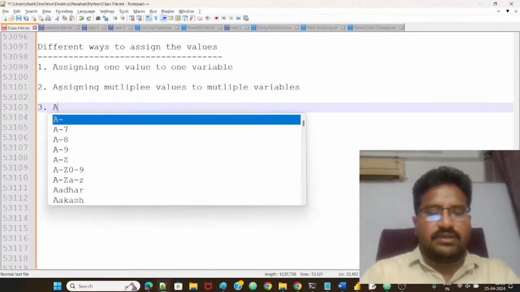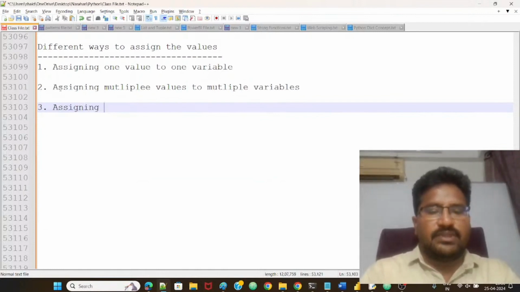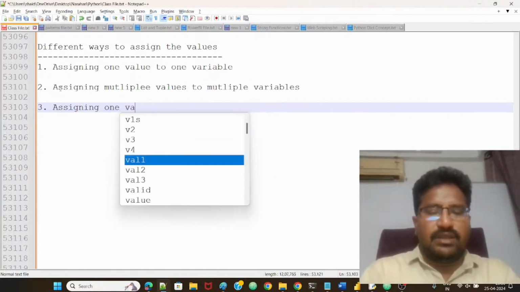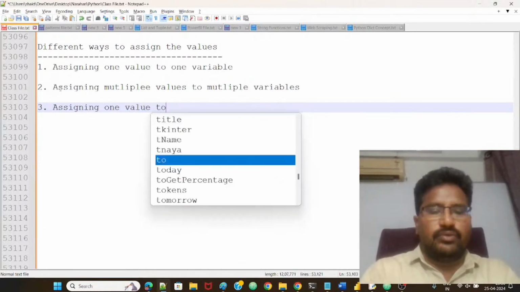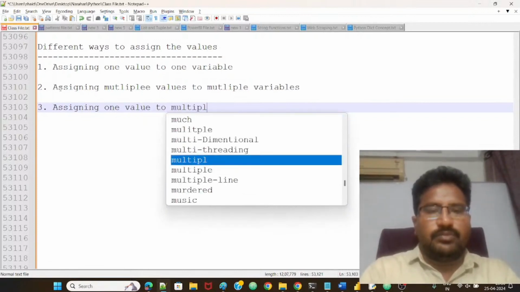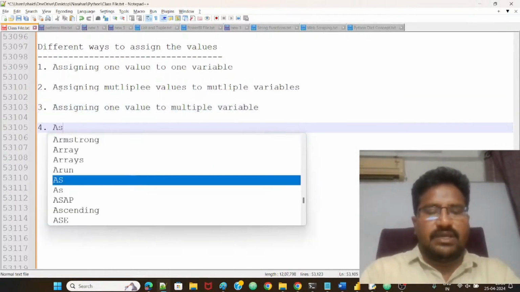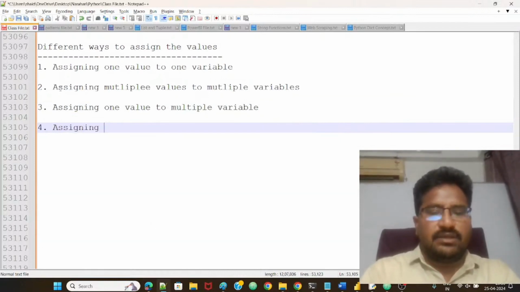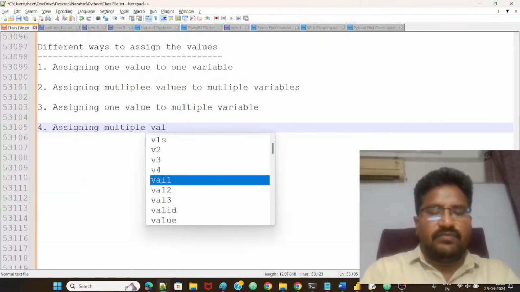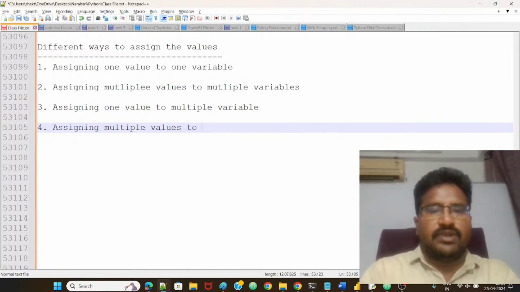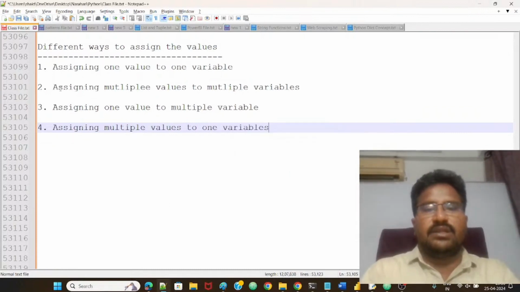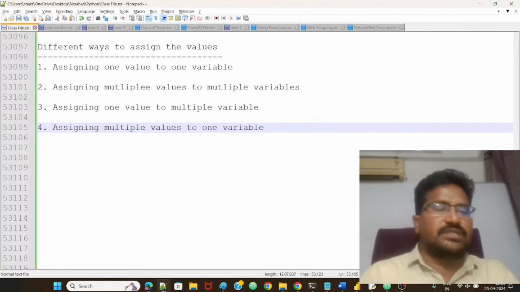Third way is assigning one value to multiple variables. The last one is assigning multiple values to one variable, like that. In different ways we assign the values, guys.